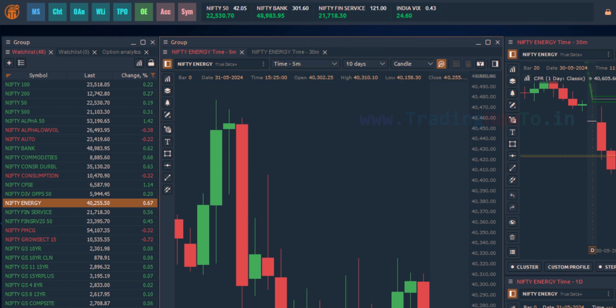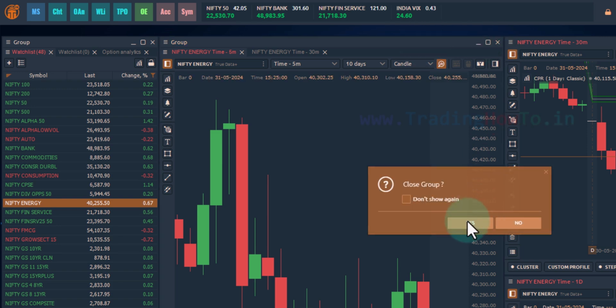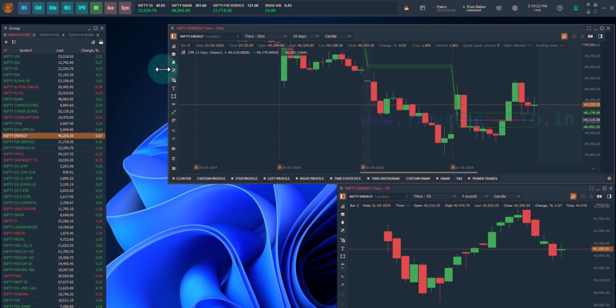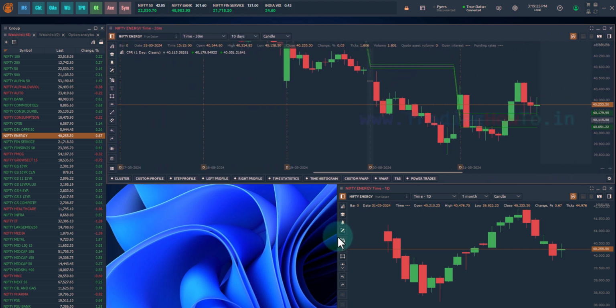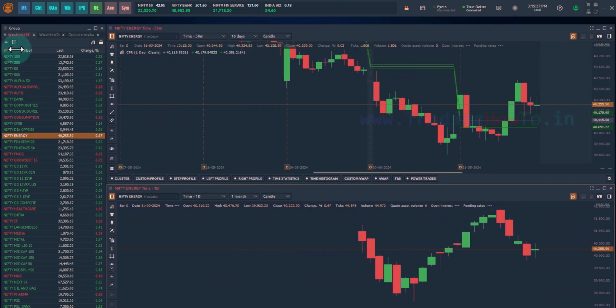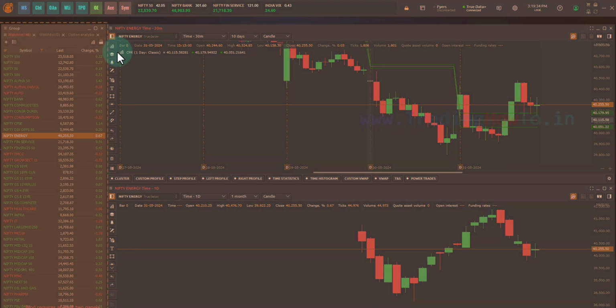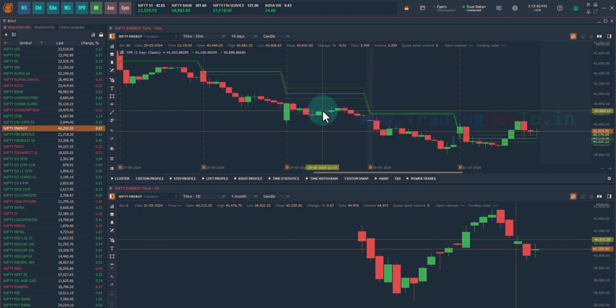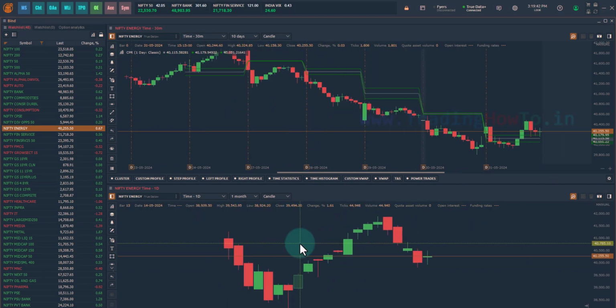For example, I can delete this entire group just by clicking on this close. I will say yes. You can see that group is gone. Now I will organize it like this, and then I can create the bind. So here, create bind, I will select all these panels and then click on create bind. Again, now I have changed the layout and rearranged the panels.